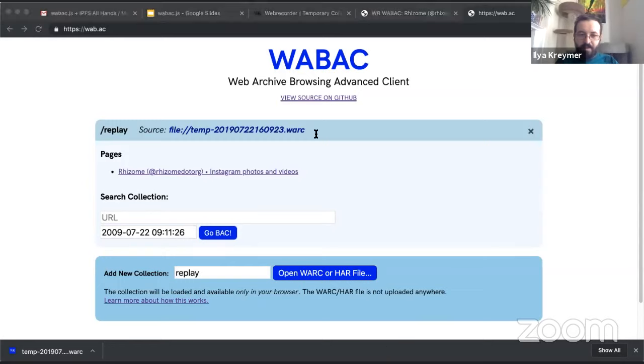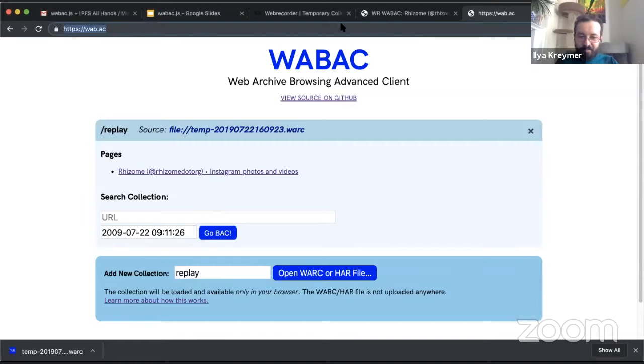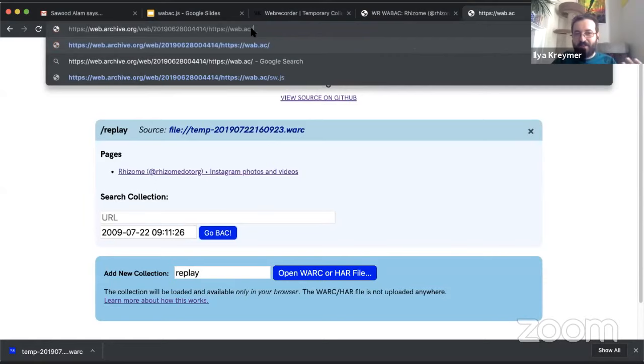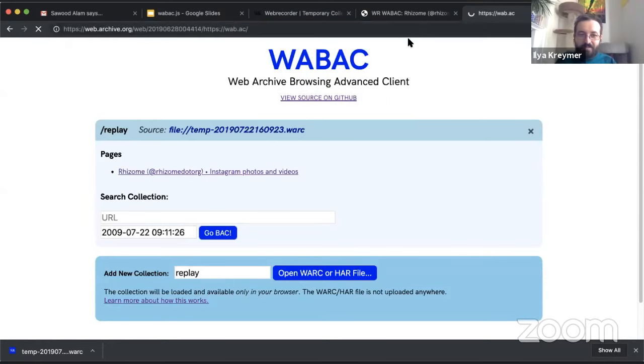Some other cool things that it can do, and this is kind of a neat hack in some ways, but also shows what it can do, is that, since Internet Archive is just a static page, it's possible to archive this page itself into the Internet Archive Wayback Machine.